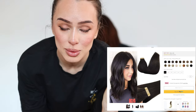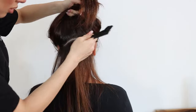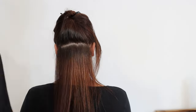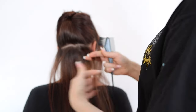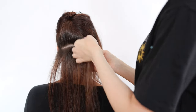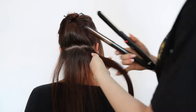In the instructions on how to use them, you get extra glue for the next time you use them and you also get a clip. The first step is to divide the hair — I divided her hair into three sections. Then I added the hair extensions underneath one section and the other one above, and then you take a hair iron and try to warm up the glue.